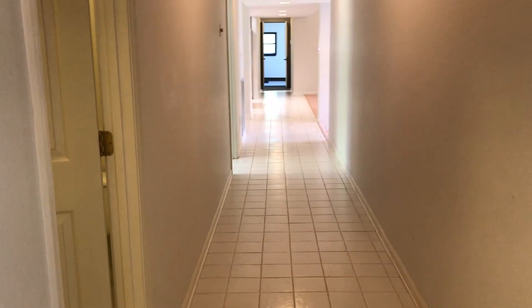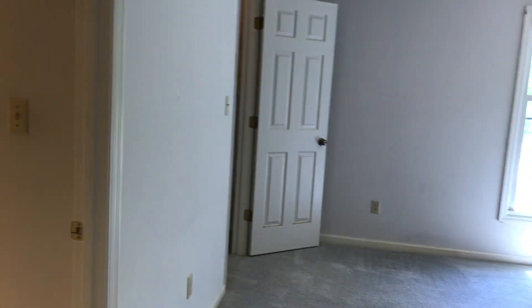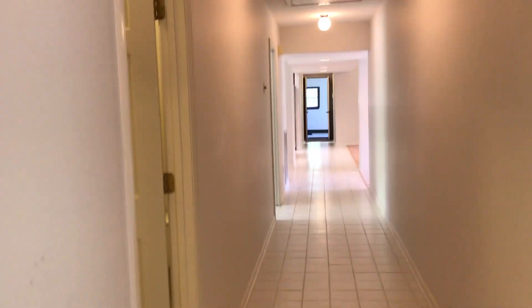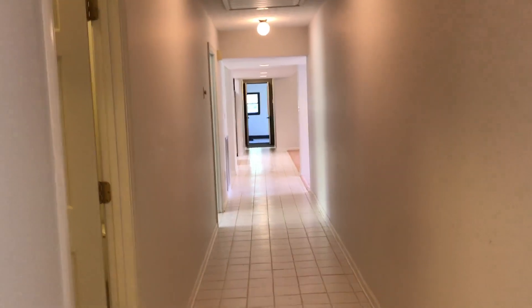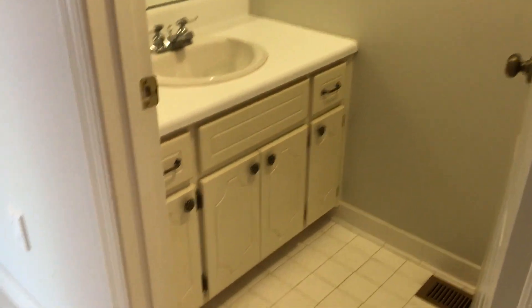If we go back to our main hallway — really the thoroughfare — I'm at one end, flanked by the master bedroom and bedroom number two, and all the way down is the garage. You can really access everything from this one hallway. The last bit here to see: there's a half bath off the hallway, very similar to the other ones, with a toilet tucked in.